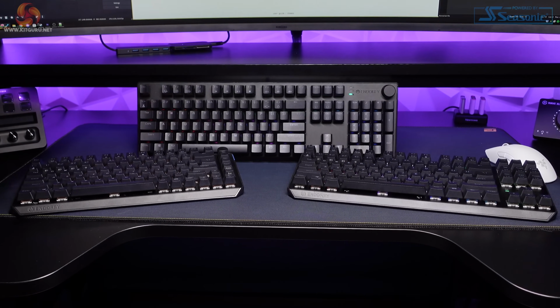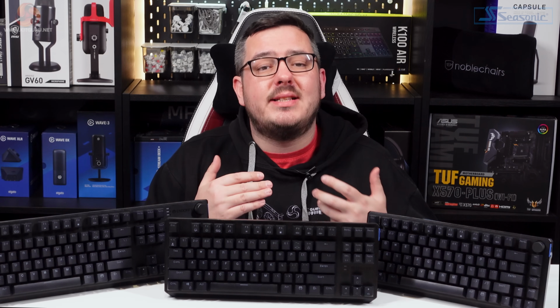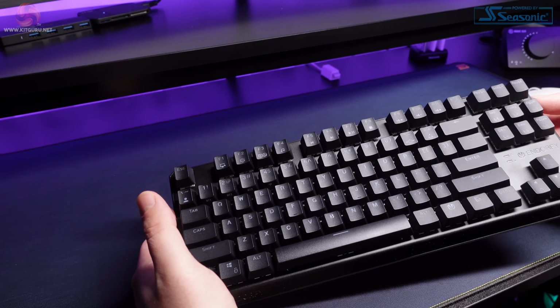Build quality is always going to be something to keep an eye on when you look at more budget friendly peripherals like these. After all, it's no use looking and sounding the part if it's just going to break in 6 months' time. And for the money, the build quality on offer from Endorfy in these Thock keyboards is good.